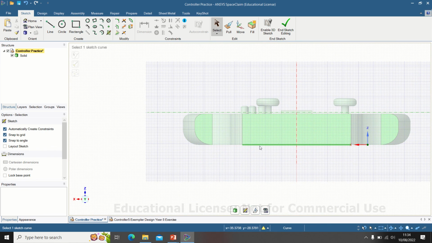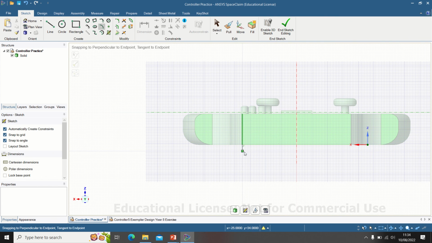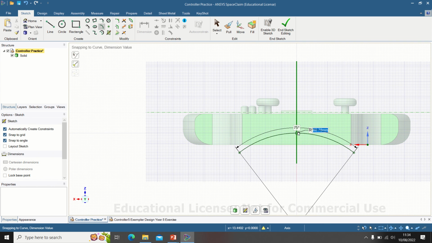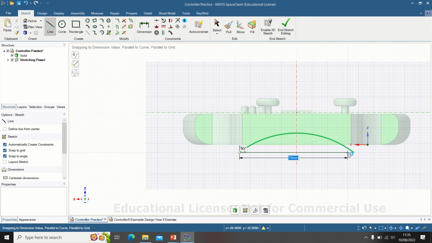I'm actually going to cut a curve out in the center. If I clicked on this thing here, 3-point arc, okay, I'm going to click, let's go here for example, I'm going to go to the center, 37, what's 37 times 2? Is it 74, I think? Okay, once I've done that distance, I'm then going to go up to a point here, for example, click again. Now I've got a curve that perfectly sort of sits either side of my controller. I'm going to click line, and I'm going to go from one face here to the other.